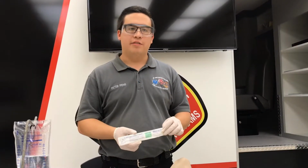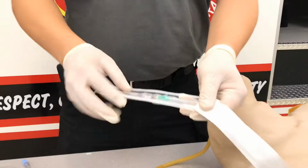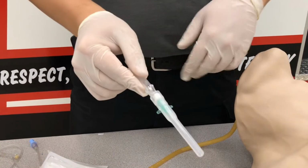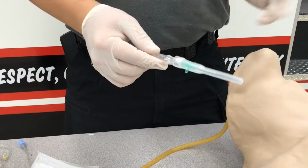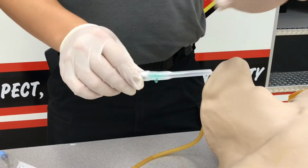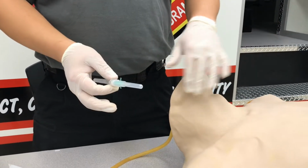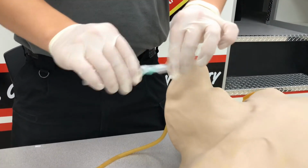So this is a different kind of IV catheter. It's still an 18 gauge, but it's a little bit different. This one has a button that we're going to click to retract the needle, and you use it a little bit differently than the one that you retracted earlier. So our patient is the same, and we've already gone through everything else. This site has already been cleansed, so I'm going to open it up.